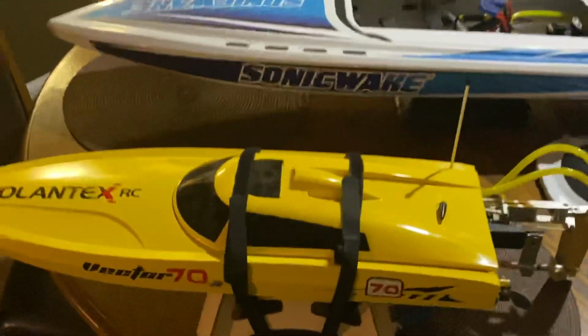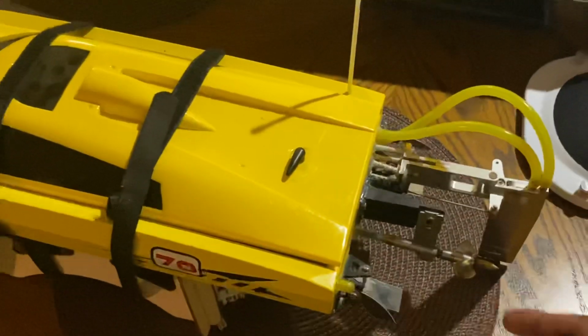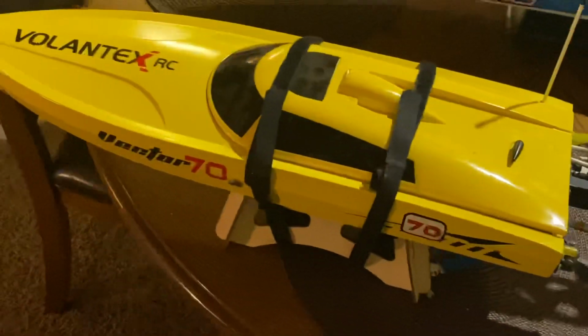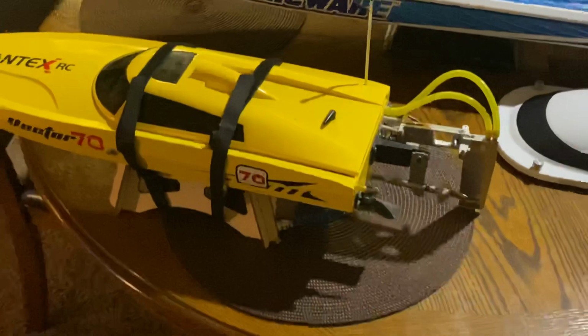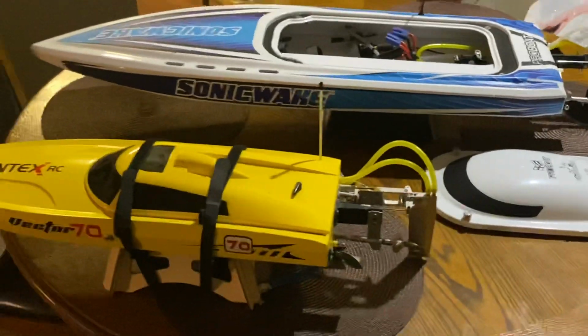But I hooked my line to my boat to yank it, and it pulls it backwards and grabs a prop, and because it's dragging it from behind, it fills the whole thing with water. Sometimes it makes it sink more. So for an inflatable boat, just go get an inflatable boat.